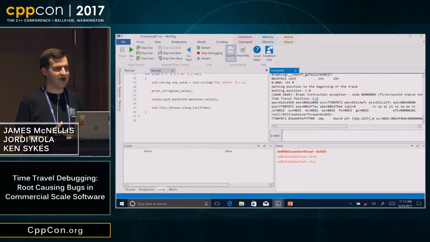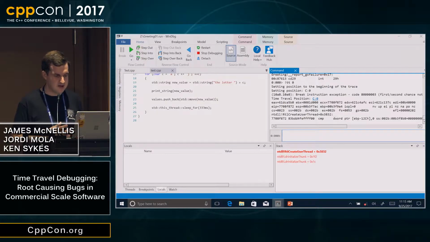Since the program crashed, I'm going to assume that it's because an exception occurred and the exception was not handled in the program. I don't know if it was a C++ exception or something else, but chances are it was an exception. So I want to find where during execution of the program that exception occurred. To do that, I'm going to use a relatively new feature of the debugger called the debugger data model.